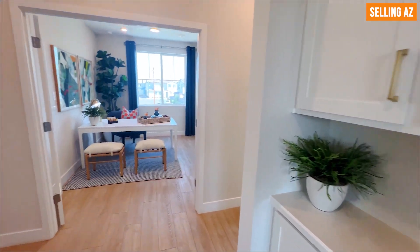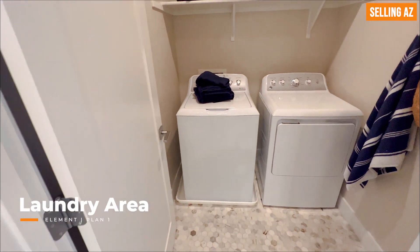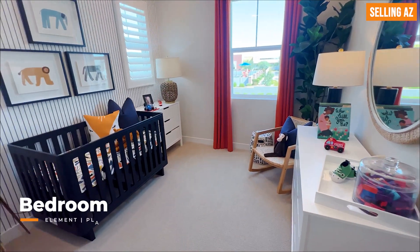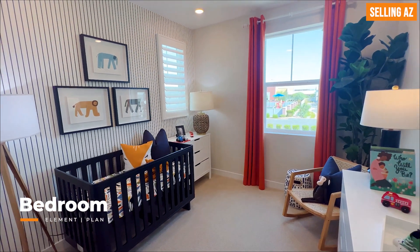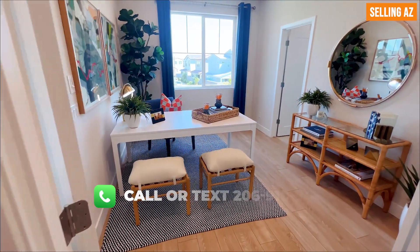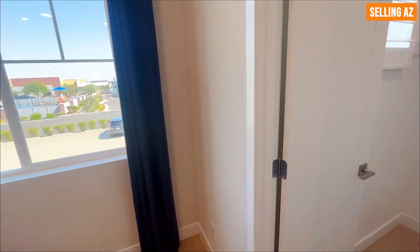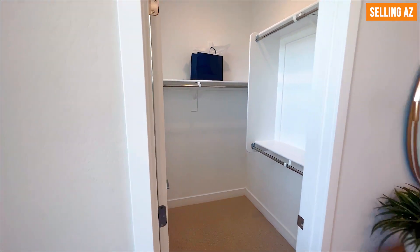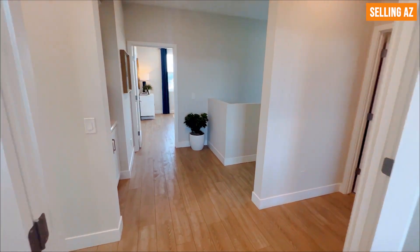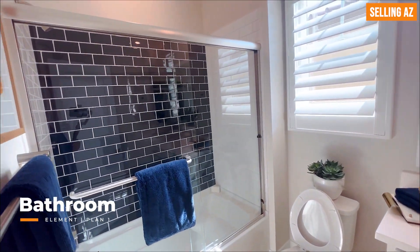It's nice that the primary bedroom is separated from the other side of the house — great privacy. On the other side you have the laundry room. Next to laundry is one of the other bedrooms, nicely staged, and another room currently staged as an office or den area — it does have a closet, so it can be used as a bedroom too, with a nice walk-in closet and dual doors. You also have a full bath on this side.